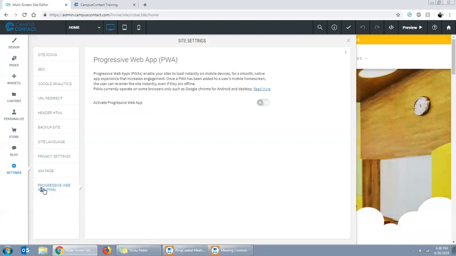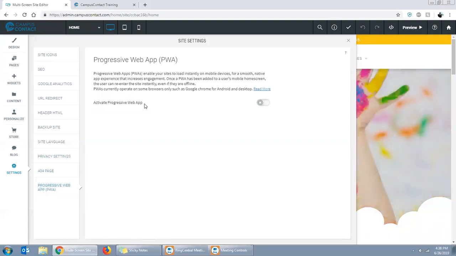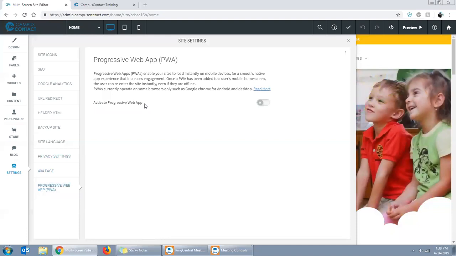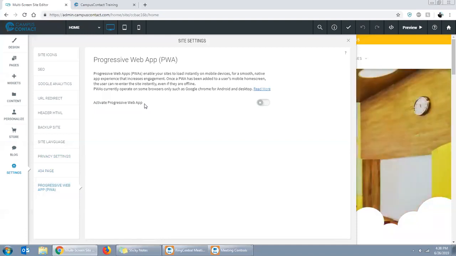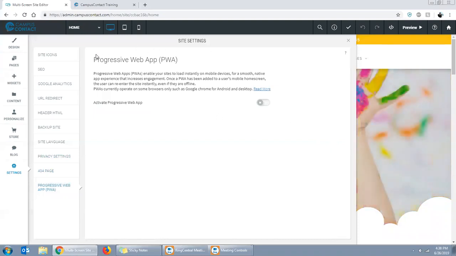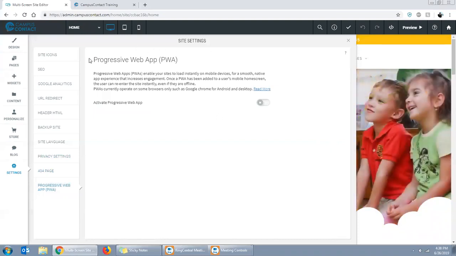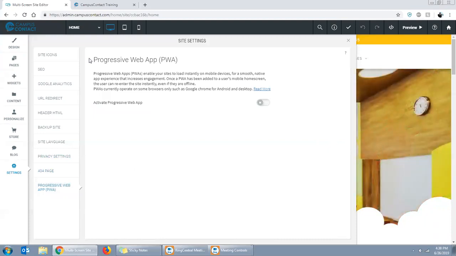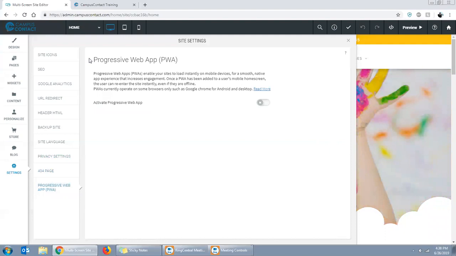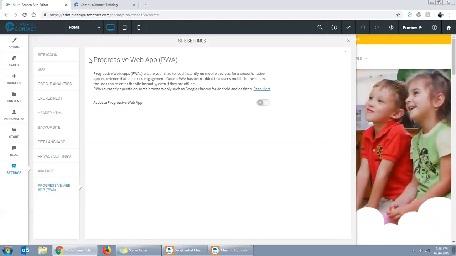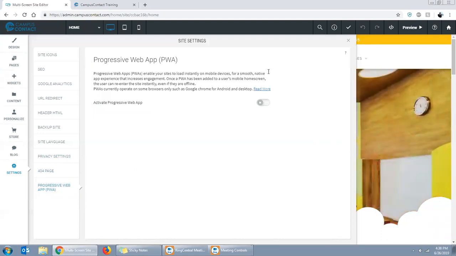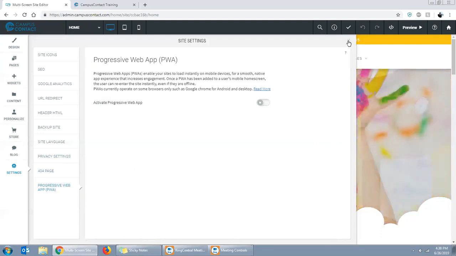And last is the progressive web app, which basically turns your website into an app that people can use on different devices. So as they visit the website, it will give them the option to save your entire website on their cell phone or tablet or whatever it may be as a progressive web app, so they can instantly load your website just as if it were an app, but actually going through an app. So it's a much faster and easier way to browse your website.